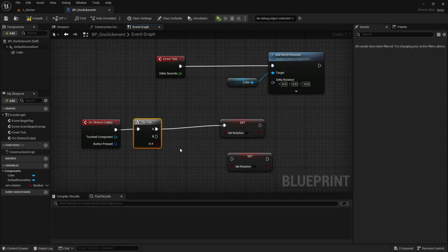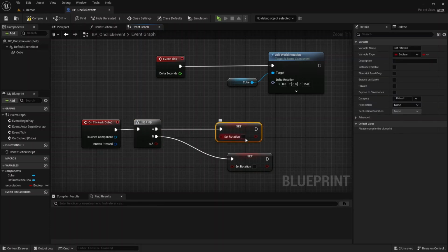Okay, so we'll connect A to this, B to this one. On A, when we click the first time, the cube should start rotation. So we will set it as true. And again, if we click, the cube should stop. We make this variable false.